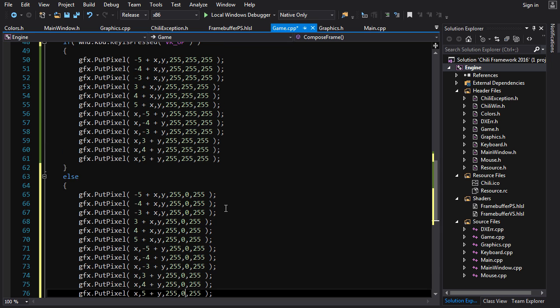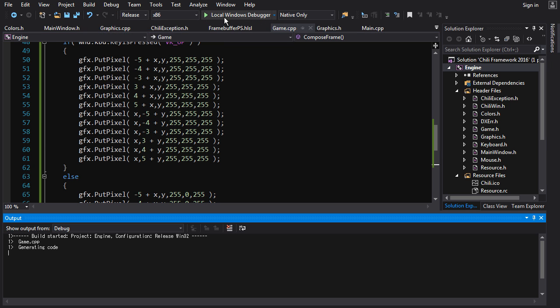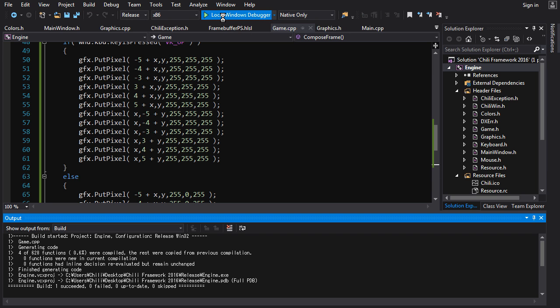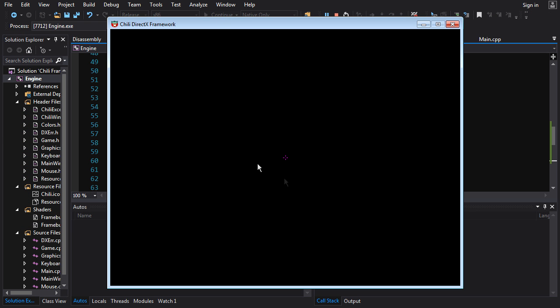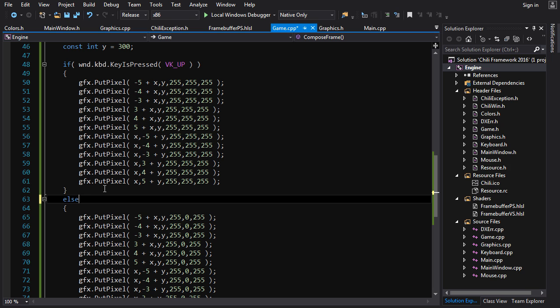So if I replace all the greens with 0 here, and I build that, we're going to get slightly different colors depending on what we have. So here we have whatever color this is, I forget. And if we press up, we get white. Not up, and it is this color. Magenta? I don't know. Now we can also chain if statements together. We can take this else, follow it by an if, and put another condition in here. So I'm just going to put another expression in here, and we're going to check down now.